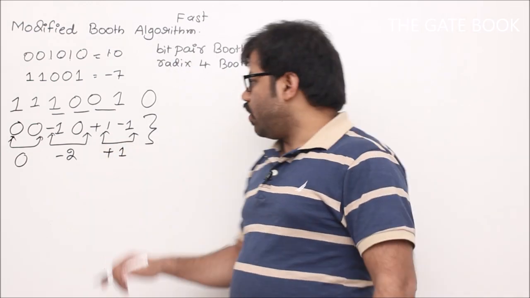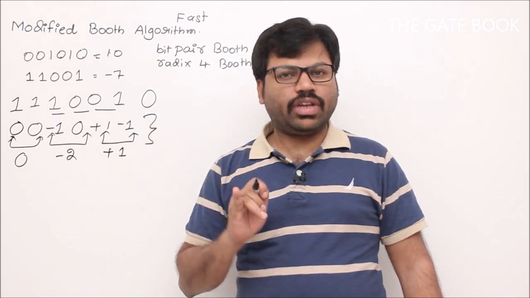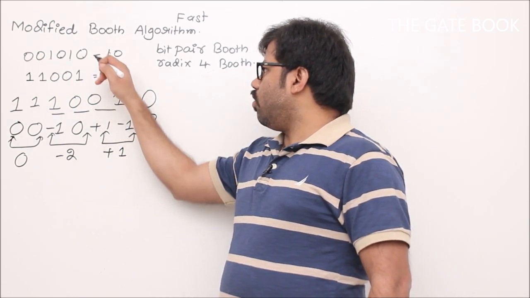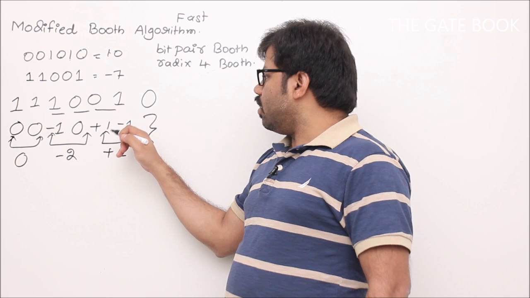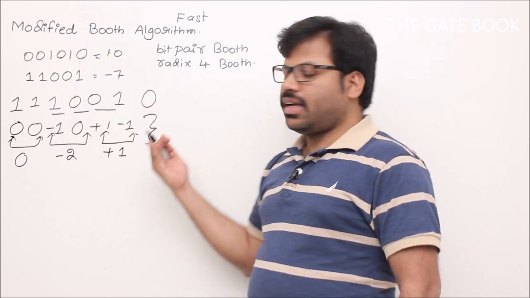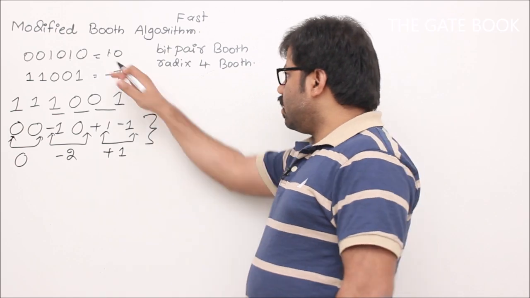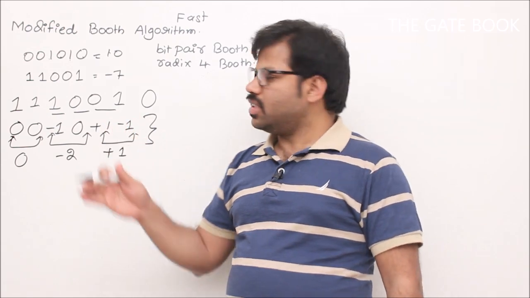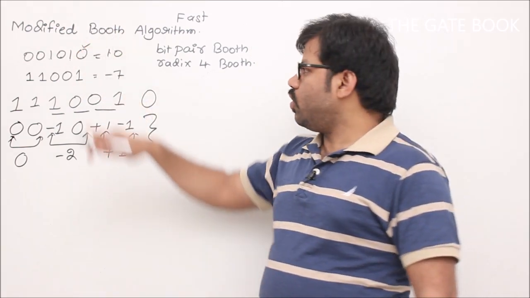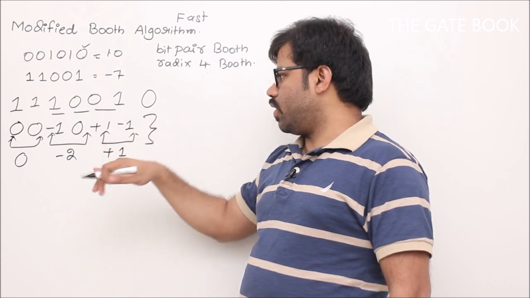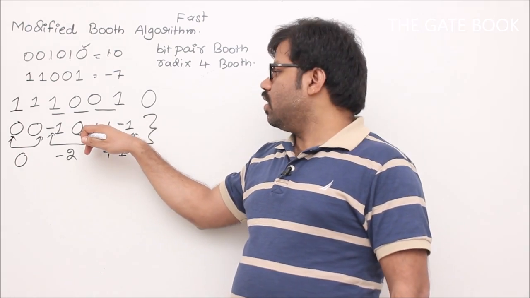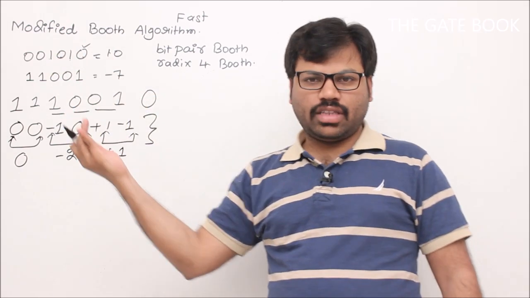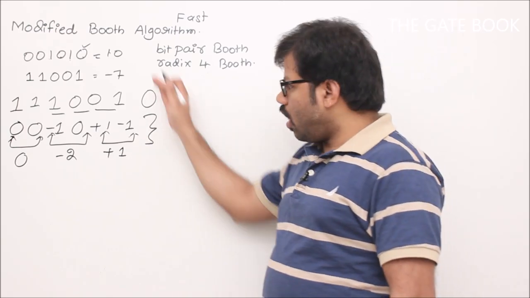Remember one thing, when you have a Booth multiplier, for minus 1 what did you do, recall? Whenever you have a minus 1 bit, we just multiplied 10 with minus 1. In binary patterns, if it is a binary number, then that binary number into minus 1 is nothing but the negative version of that binary number. That means it's simply the 2's complement of 10, right? If you do the 2's complement of 10, this operation will be done, minus 1. So what is the meaning of doing plus 1? Doing plus 1 is nothing but multiplying this 0 0 1 0 1 0 with 1, then again you get 0 0 1 0 1 0. You know all that process, right?